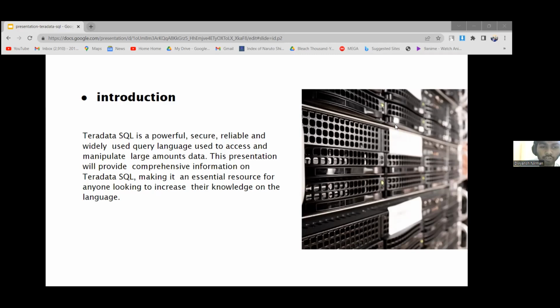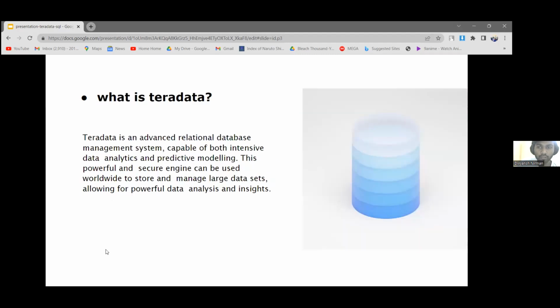It is an essential resource for anyone looking to increase their skills, so this presentation will be talking about what Teradata SQL is.